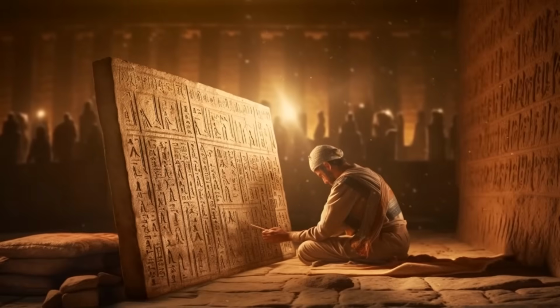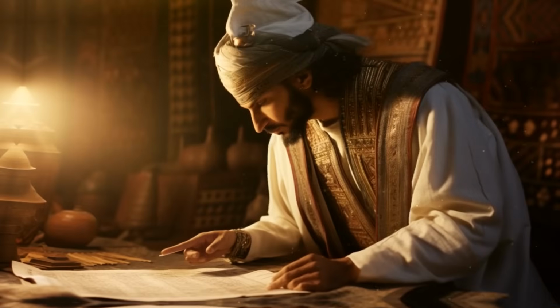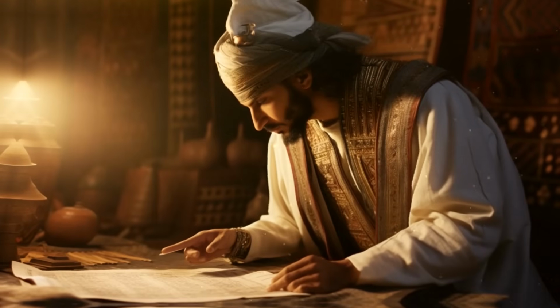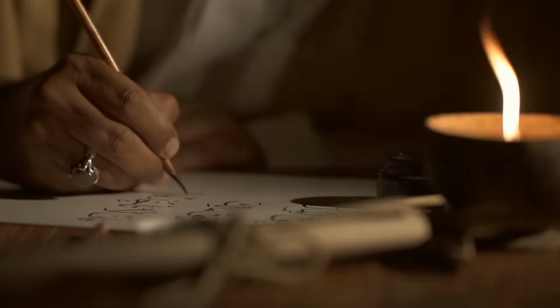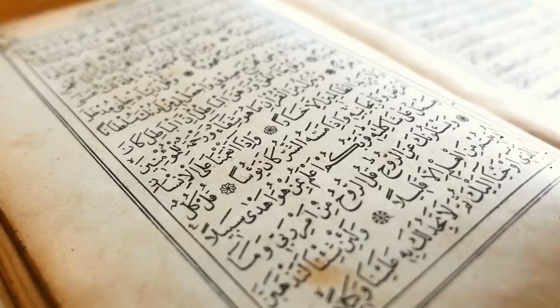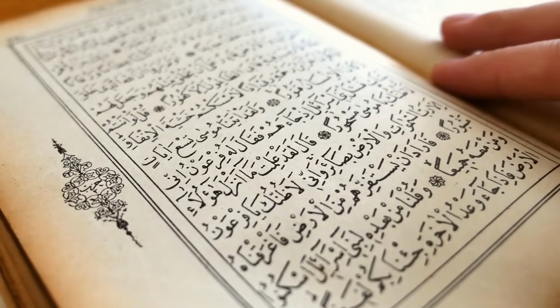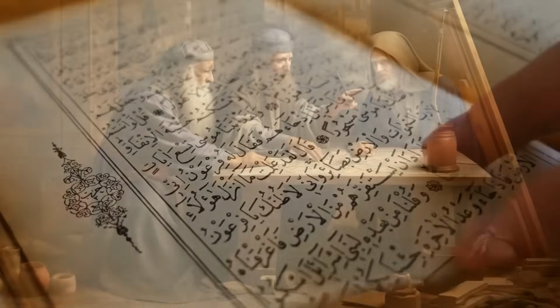But not forever. Arabs were the first who tried to solve the mystery of the hieroglyphs. Medieval travelers came across these strange symbols and wanted to understand their meaning. They consulted speakers of Coptic and translated text from Greek and Latin into Arabic to break the code of the hieroglyphs.